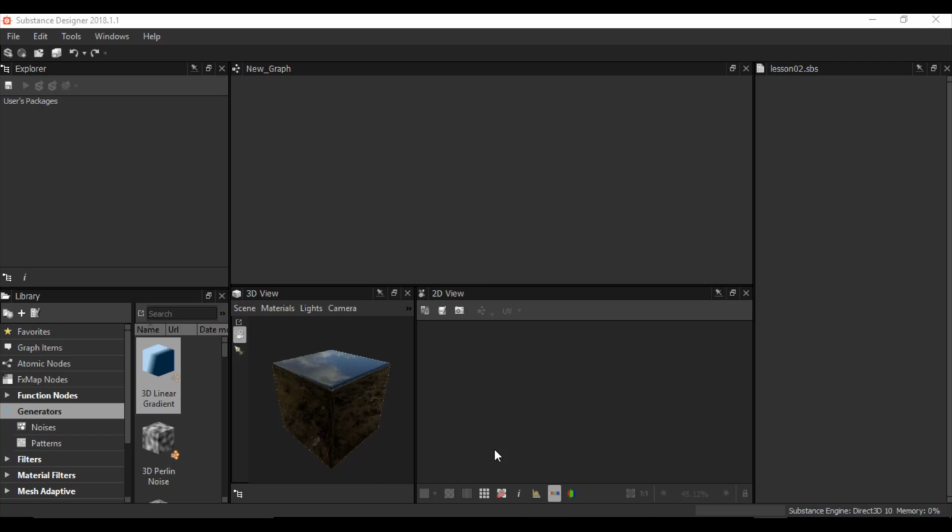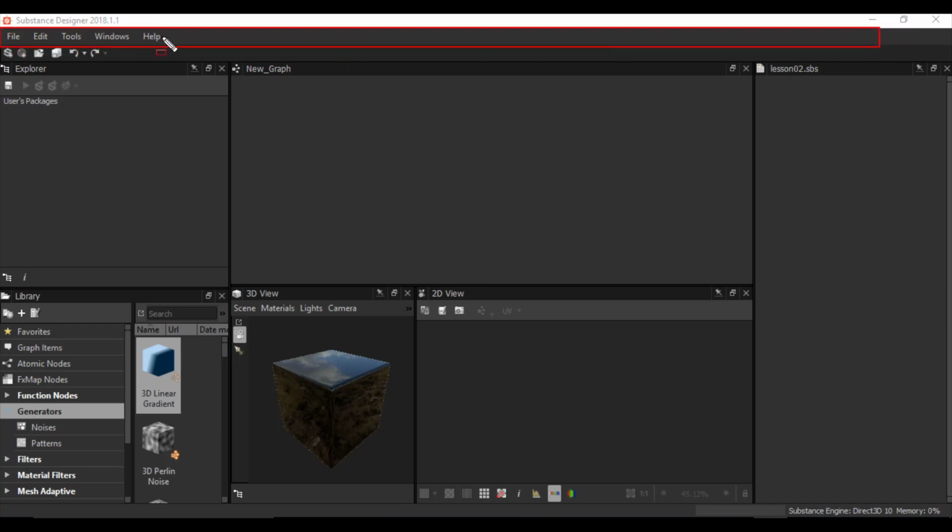In this lesson, I want to have a brief look at the Substance Designer interface. For the start, we have the upper part, which is the version bar, as you see. For example, I'm using Substance Designer 2008.1.1 version. And down the version bar, we have the main menu like all the programs have.